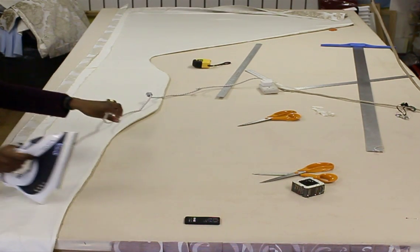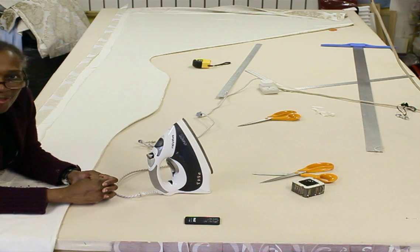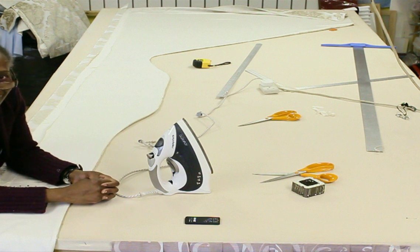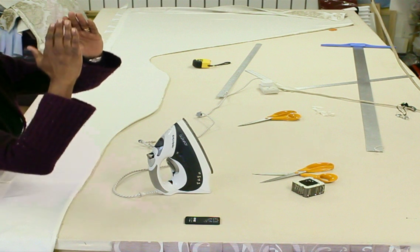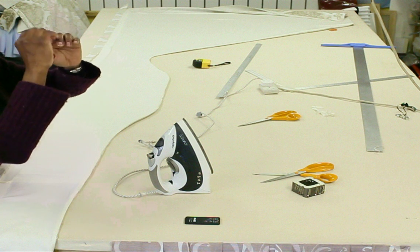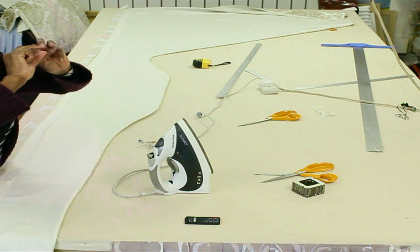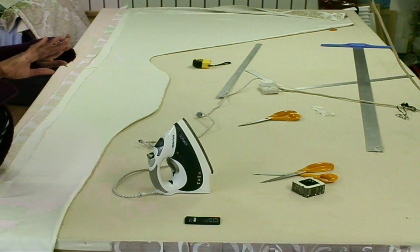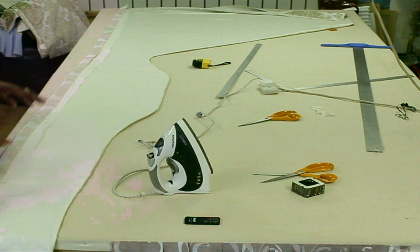I can hear you all saying, she hasn't measured it. I've had this in the past. I love fabric that's got patterns in it. But once they've got patterns in it and I've done my calculation, I can rely on the patterns. And as I said to you before, I wanted the tip of that flower effect to be all along the edge. So what I'm doing now is making sure that I've added on the extra inch, but what I've done is I've gone above it and I've got the leaves. So I use that as my paying attention to the finer details. So when I turn this over, you will see exactly what I mean.